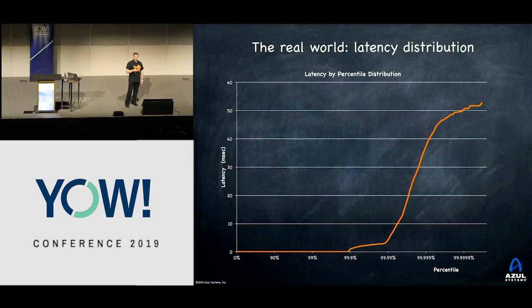Why do percentile charts bend at whole numbers of nines? What's the natural law here? Well, it's really simple. People look at numbers of nines. And if this is a mature system that's been out there for a couple of years, people have shaped it to be this because somebody told them that they care about the 99.9 percentile, so they made it good. Then somebody afterwards said, hey, the four nines is important too, so they made that good. And basically, we keep sweeping things under that proverbial carpet to the right.